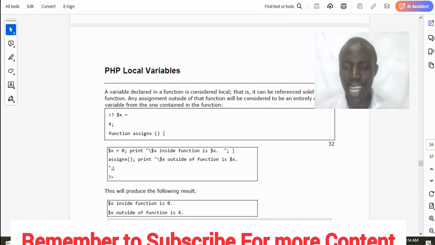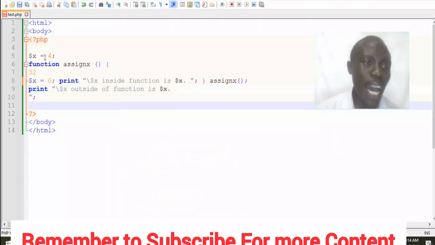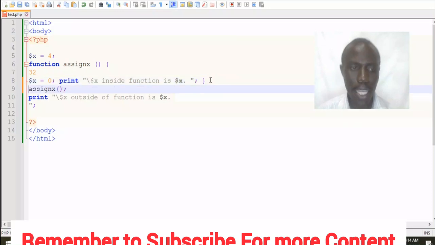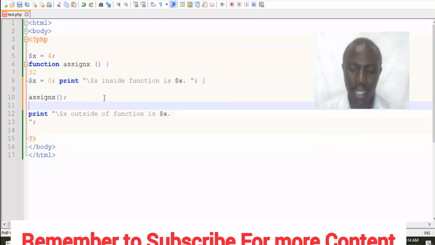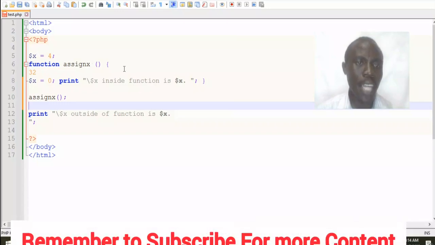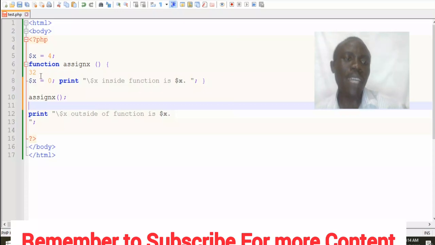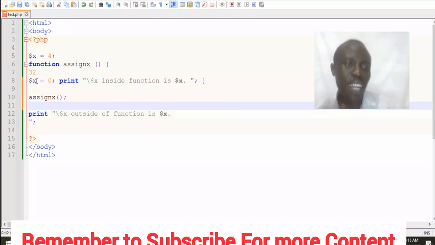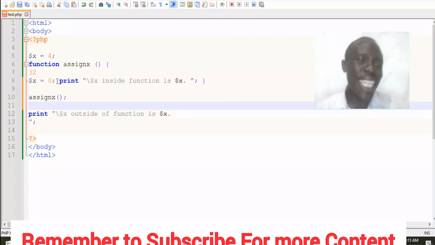Let us continue and see. We start from here with 0, then we say function. Our function starts from here up to there. Then here we have another syntax, where this one equals 4. Then in our function, assign x, we give it a value of 32, and then we say this variable x is equal to 0, meaning this variable is defined within the function.